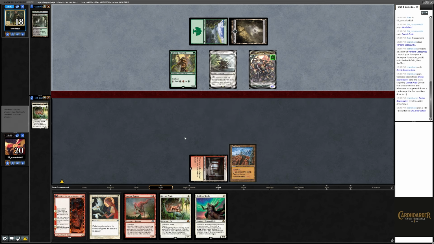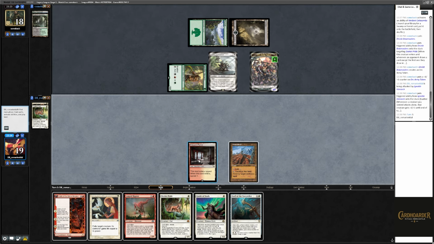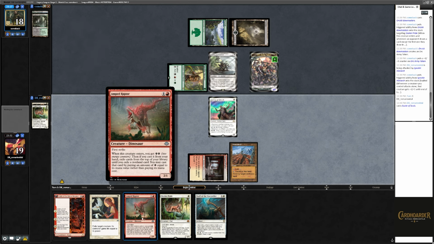That's why I played the Ocelot Pride first instead of Guide Souls. I didn't think they're going to have Orcish Bowmasters in their deck. Okay, but Bowmasters makes that a little worse. All right, let's go like this. And this thing only lets you cast, right?